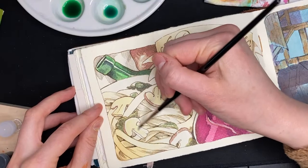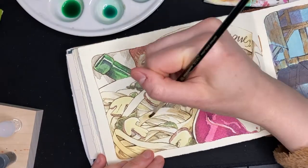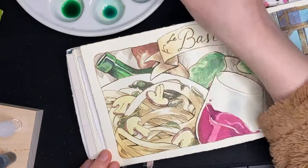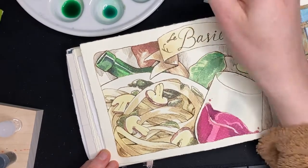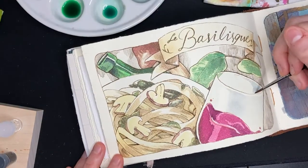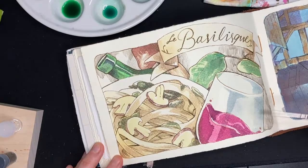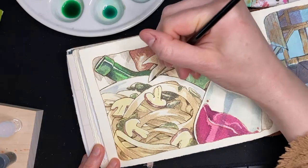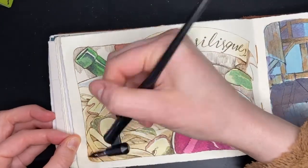Now looking back at my process, I think that Ecolines are not a bad tool. However, I maybe need to study them a bit more and how to use them. I love to layer my inks, I love to layer watercolors and get the effects that I am aiming for. And I never really have problems using either watercolors or gouache. And I really had a lot of trouble doing that here. So I think I need to study a bit better my ratios or methods of layering, I guess.